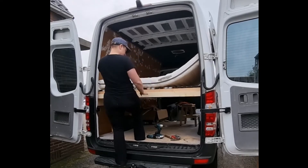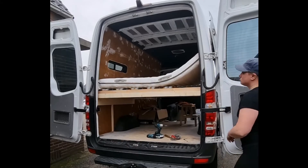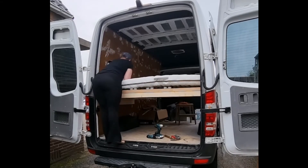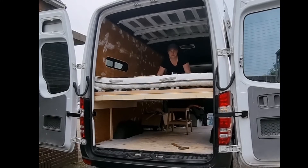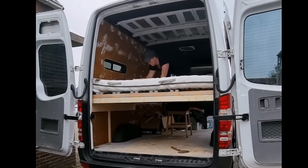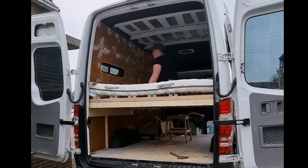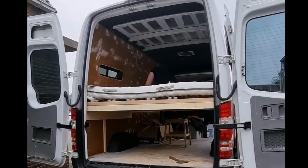Here I'm testing out if it is strong enough, if it feels secure enough for me to sit on. I'm also making sure that the slatted base is lining up with the bed frame. Here I'm making sure that the mattress is secure. And now I'm testing out to see if it's going to be strong enough for me to go on — this was a very exhilarating piece because I know what I built and I know how strong it is, but still testing it out is always a bit tricky. As you can see it is super sturdy. I have since sat on it with more than one person — it's strong enough. It was very scary; see, I'm still hesitant to move around, but it's a very solid bed, so I'm very happy with it.